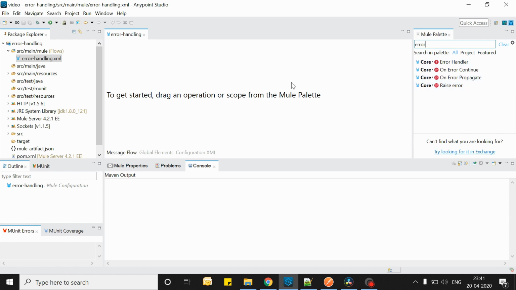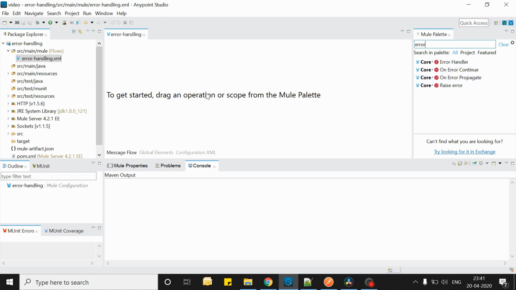Before going into this, let's see what the default error handling is. All the exceptions that we are not handling, all unhandled exceptions, will go to default exception handling. If there is any failure, the default exception handling will log the error, stop the flow processing and propagate the error to the main flow. If we want to customize the way we are handling the exception, we can use any of these scopes. In this video, we'll see the on error continue and on error propagate exception.